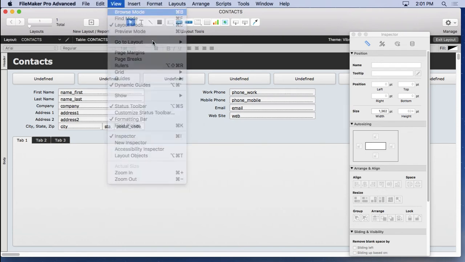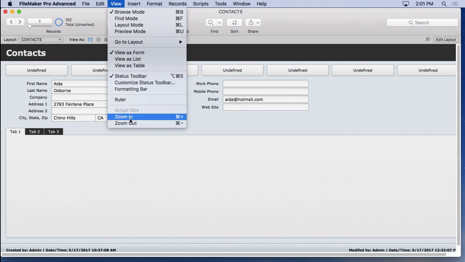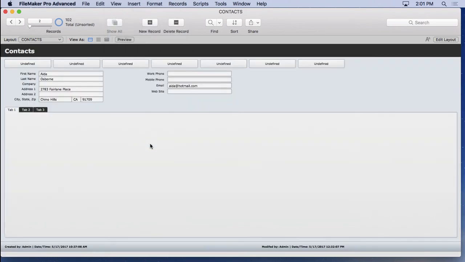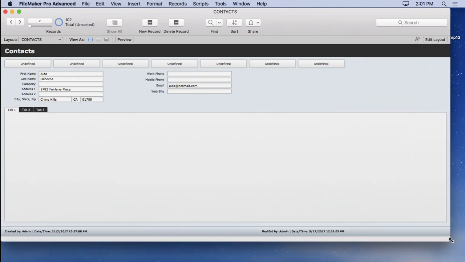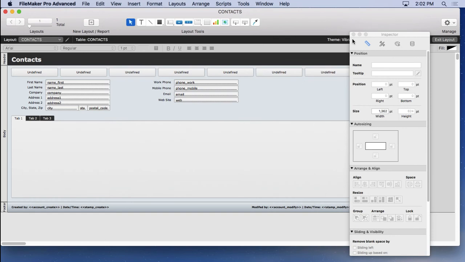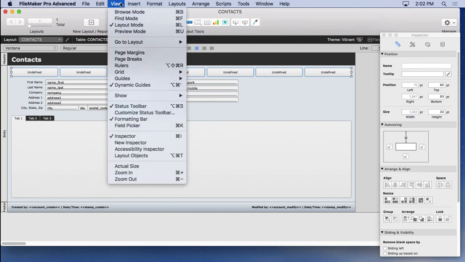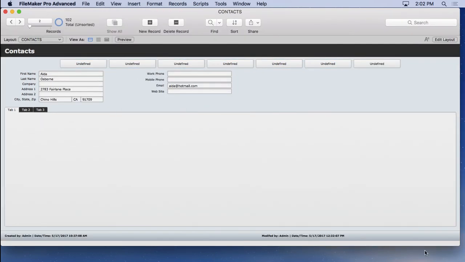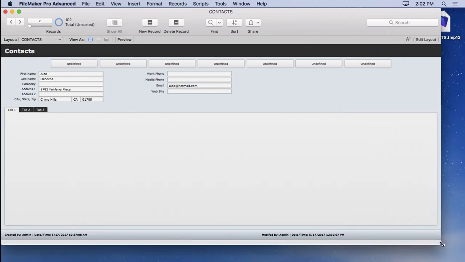If you notice, when we're back in browse mode and we zoom in or zoom out, I've got to get these right, that these buttons don't move anywhere. They kind of stay in the upper left hand corner. Well, you can actually do something pretty cool with these. We can select them and tell them to be anchored at the top but not the left or the right, and see what happens here. See that now they kind of float in the middle, stay in the middle like that.